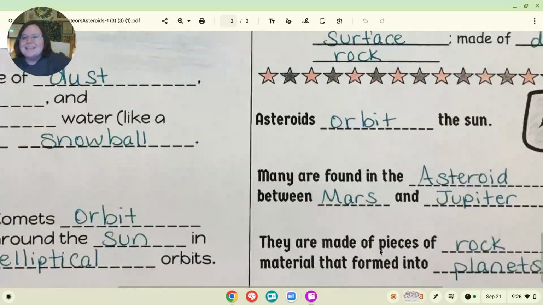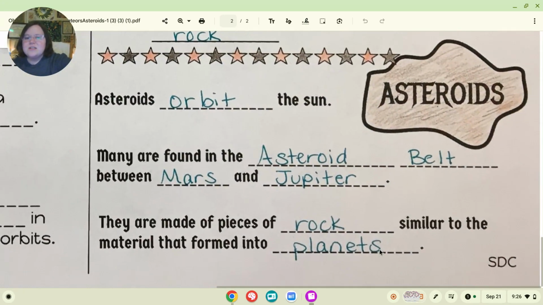It's icy, dust and rock kind of smushed together. An asteroid is almost like a chunk of rock that broke off of a planet or something like that. It's a more solid, larger piece that is also in an orbit. Again, we have these in asteroid belts, and they're made of rock similar to the planets. So this is your asteroid.